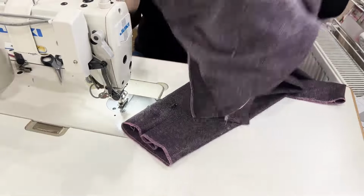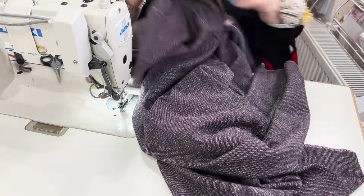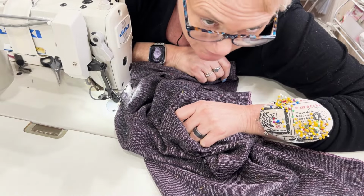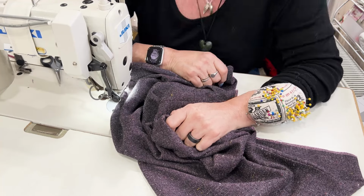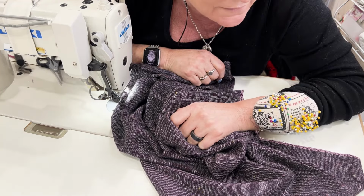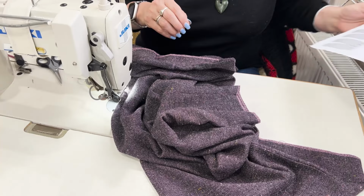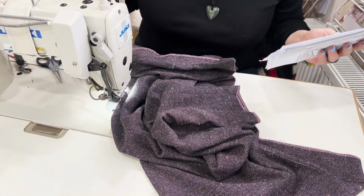There's our V. Okay, so if I'm going to go and press that, I'm going to press up my hem. I'm going to go to my blind hemmer and I'm going to blind hem it. I have grey in the blind hemmer and I think that'll be fine for these. So I am turning up the hem. I'm going to have to measure it.